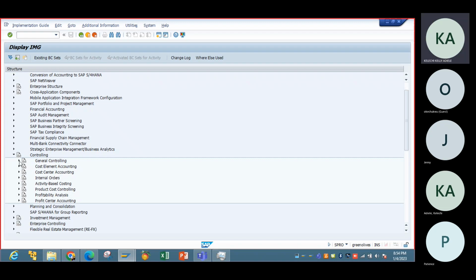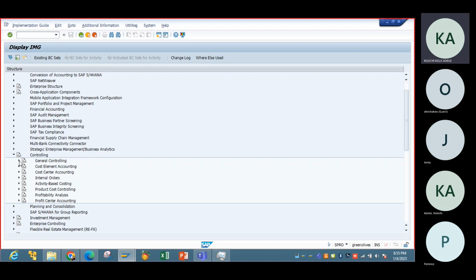So for controlling, we're going to do some definitions. Before we go into that, controlling basically talks about management accounting. It's a module that tracks outside the GL, that tracks expenses and all.